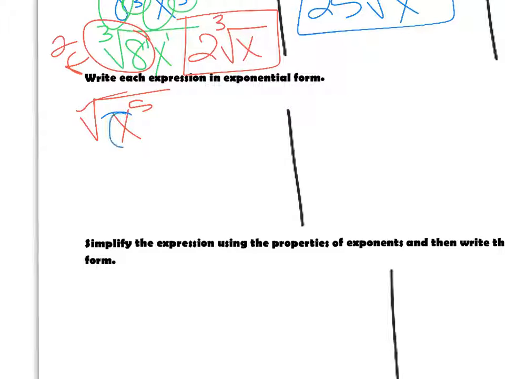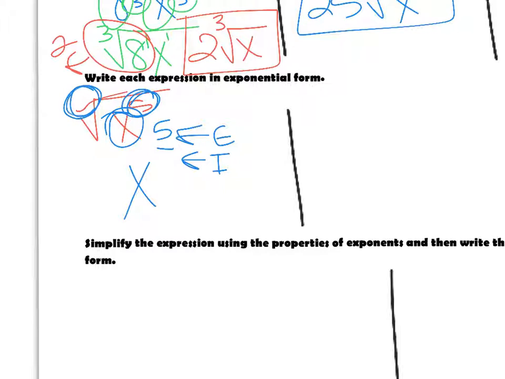So the base, that x, stays the same. It's still going to be an x. And I know I'm going to have it as a fraction, and remember this is exponent over index. So when I'm talking about the exponent, that's the 5 right here. Now the index, that's the number that we write right there. And if you remember, if I don't see one, it's a 2. So this is going to be x to the 5/2. If that were a fraction that you could reduce, you would want to reduce it. So if that exponent instead was a 6, you would want to go ahead and reduce that fraction as much as you could.